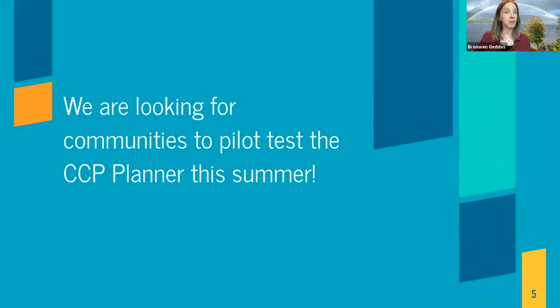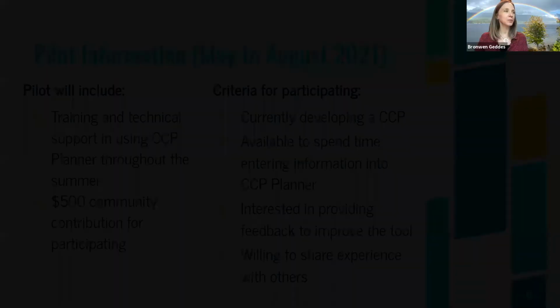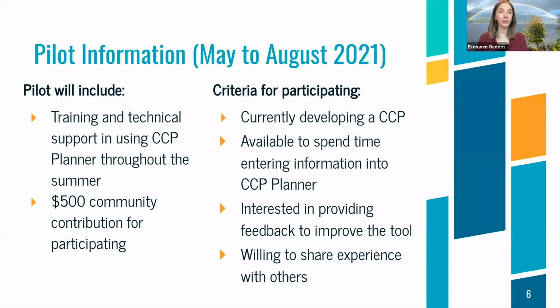Basically, we're looking for some communities to pilot this summer. We did find a few interested communities last week on the Notsmont Tribal Council call. And we are looking for a few more who are willing to work on it, try inputting your information in there. George is going to be available to really support you in that process and get your feedback. We have $500 for each community participating, just as a recognition of the time you'll spend on this, but we hope it will be well worth your time.